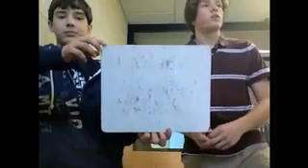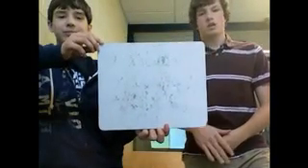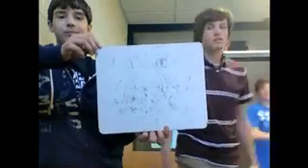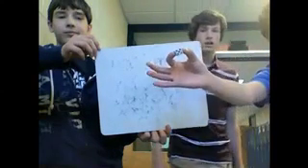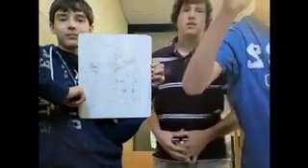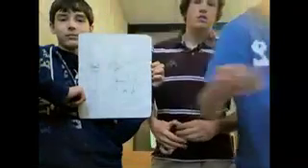That basically works for everything you're doing. Even if it's: what is the probability that you will roll a 2 out of a 6-sided die? There's only one 2 out of all the 6 sides, so it would be 1/6. Probability of landing a 4, 1/6. All the numbers would be 1/6. And that works with other dice, if it's 12-sided or 16-sided or something like that. So that's basically probability. That's it for our lesson.